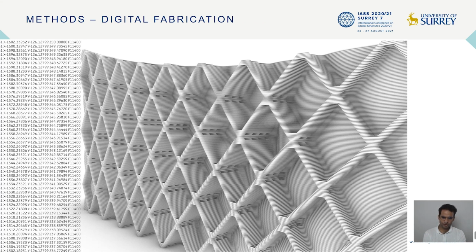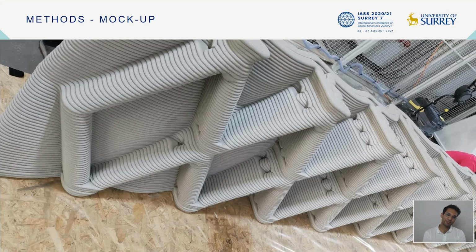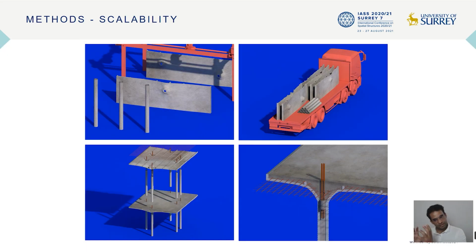If you simulate it, of course, we needed to create the 3D print file for that, the G-code, if you will, and this is all done automatically for the geometry. This was the first kind of mock-up that we did, just to test if the overall connection points and the meander geometry work out. Also looking at the acoustical openings, and actually it turned out to be very successful. So all of those elements are actually prefab elements that will be then transported onto the building site. Then they will be assembled alongside the reinforcement and then filled up with either concrete or any kind of fill material to a monolithic finish, basically.